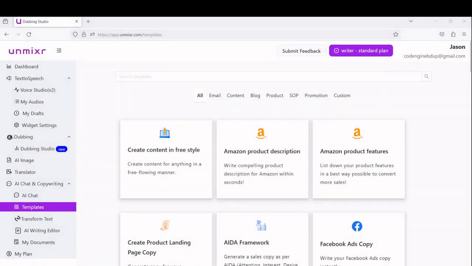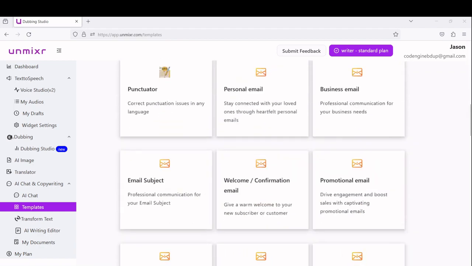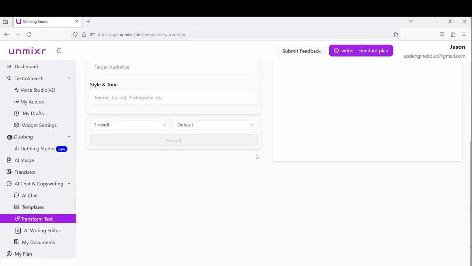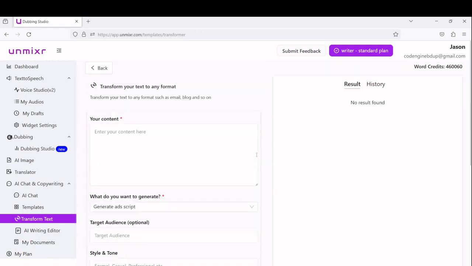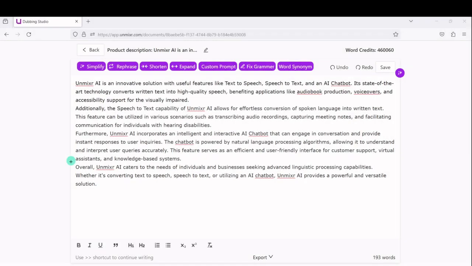We have 50 plus proven templates designed for you to draft your content instantly. The text transformer can instantly transform your text into any format. The AI writing editor helps you write long form content with the help of generative AI.